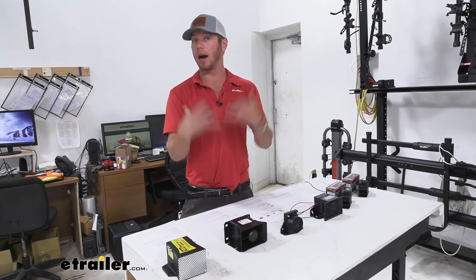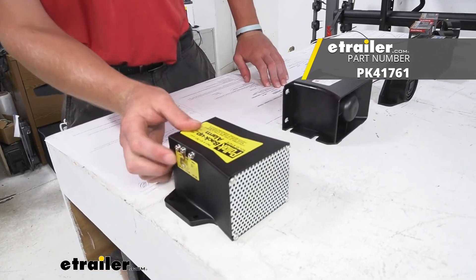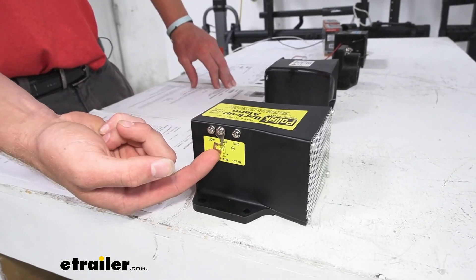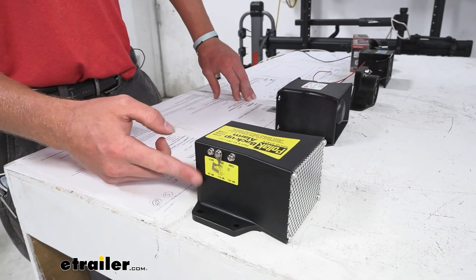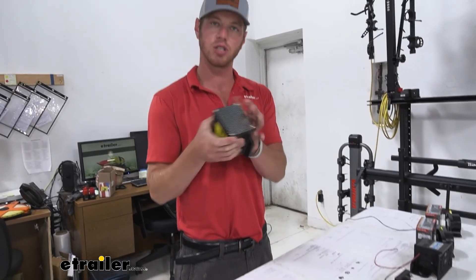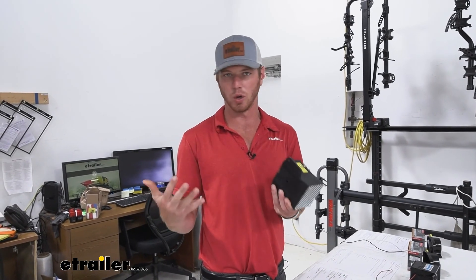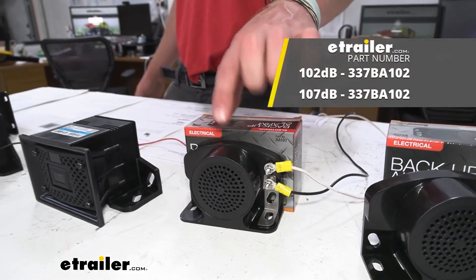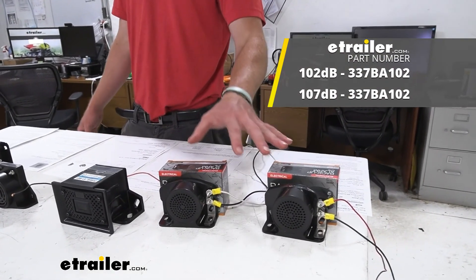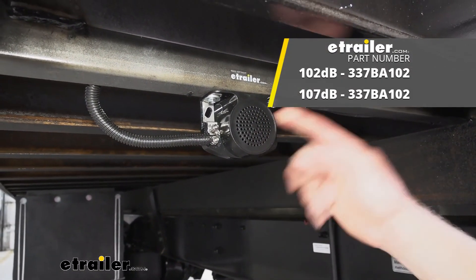Out of all the ones we tested today, the one I would go with is the Plak — it's my favorite because it has adjustable decibel output on the sides, switchable between 97, 107, and 112 decibels. It's also extremely heavy duty and feels a lot more solid than the smaller ones. These typically go on larger vehicles, so being compact isn't a big deal. If you do want a smaller one, the Buyer's Products is a nice compact little unit that's easier to find a place for. That'll do it for a look at the Buyer's Products backup alarm. I'm Adam with eTrailer.